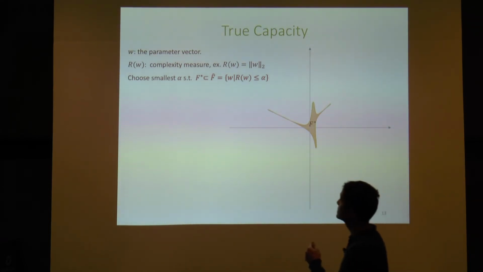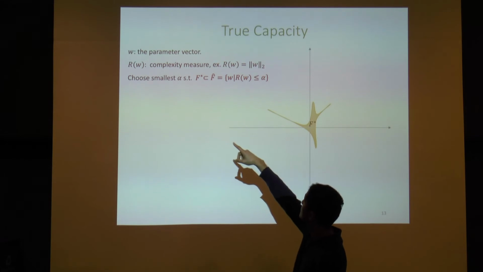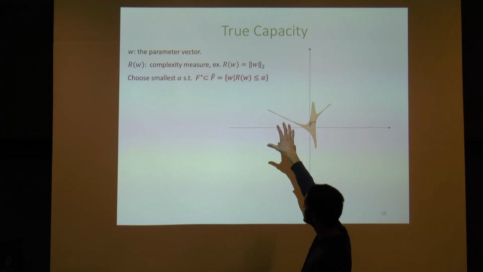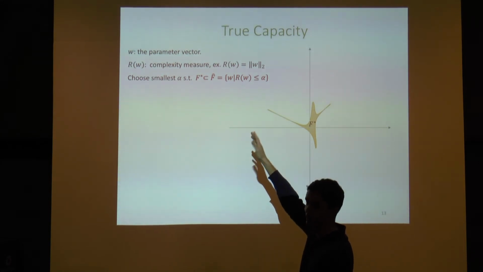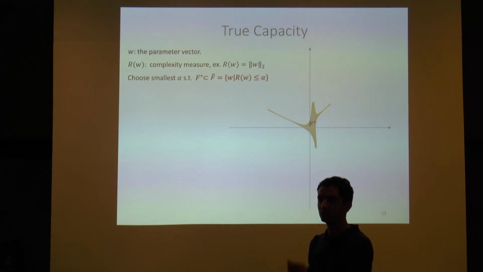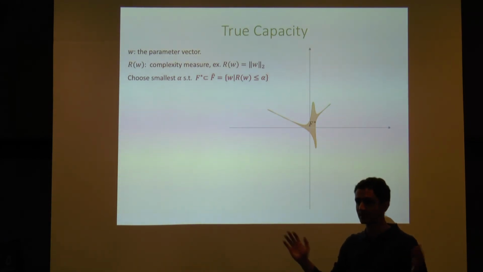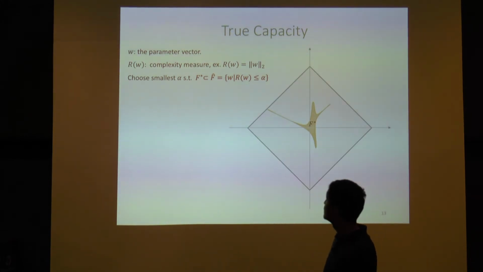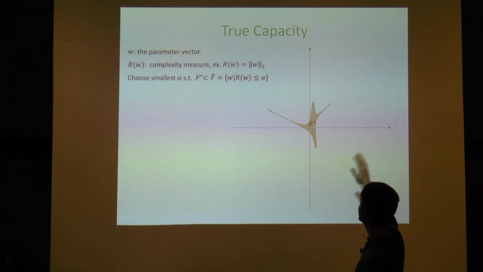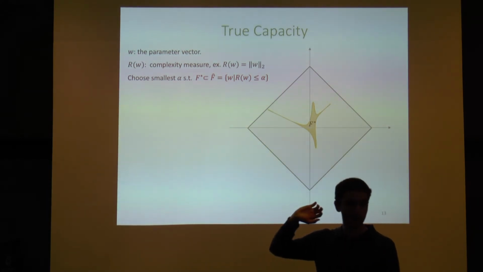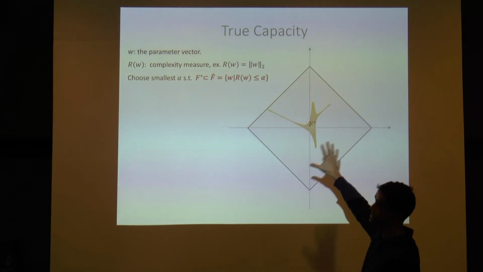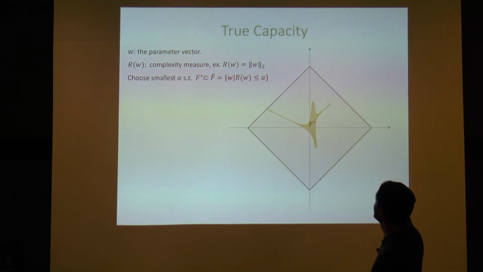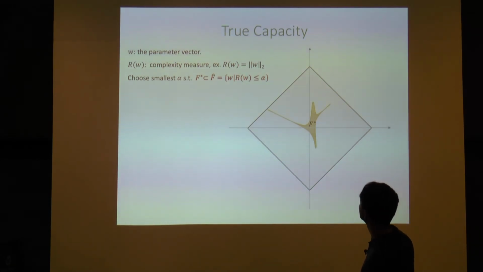Now if I have this assumption, I can find the smallest alpha such that this class of neural nets with L2 norm bounded by alpha includes the class of neural networks that you learn on data. So you can measure the L2 norm on all neural nets that you trained on real data, and then take the max, and that gives you a class that bounds this. Let's say someone who has never looked at data guessed that L1 is the right measure, and it can capture this mystery about generalization, and it doesn't seem like that.